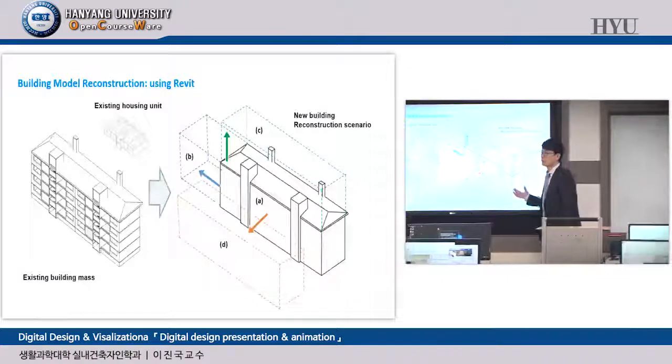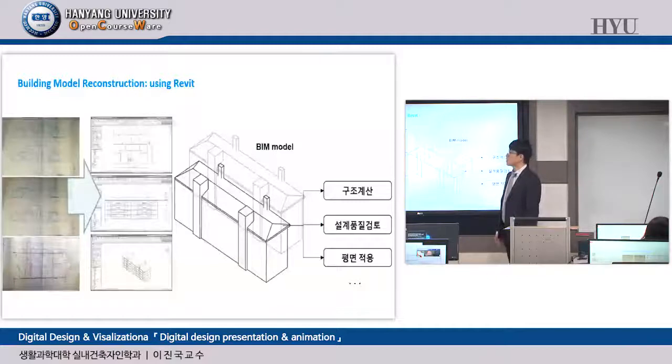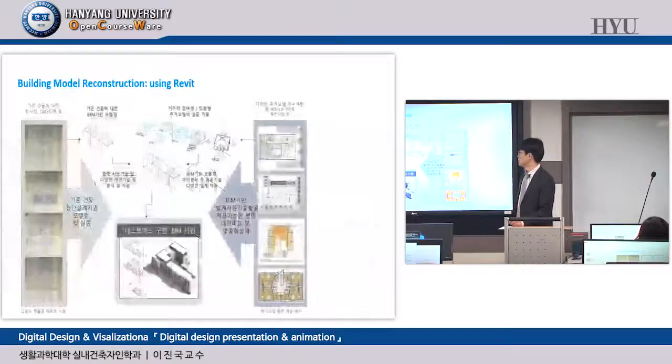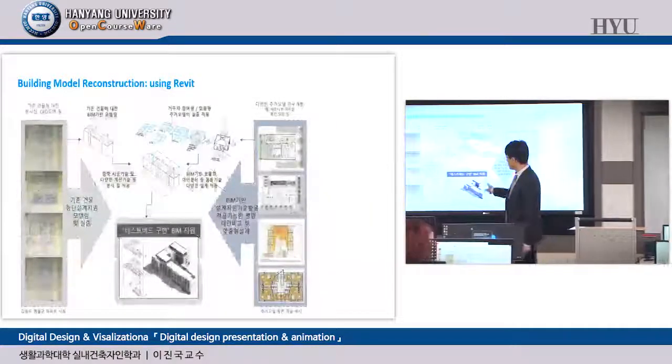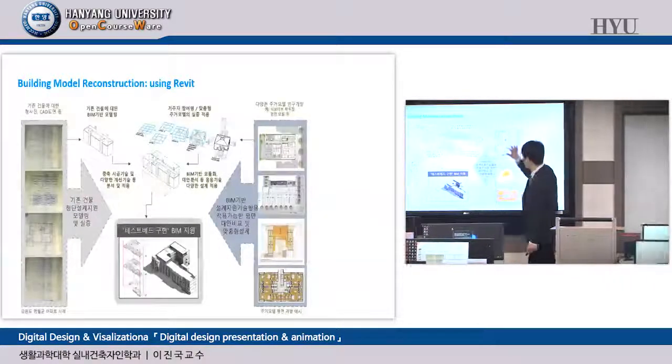That's why we use BIM for the most convenient and easiest model. So let's take a look. Another reason is here. By using this model, we need to analyze its structure and some design quality and sometimes building code, fire code, and we need to apply lots of design alternatives. That's why we need this kind of flexible and powerful integrated model. So actually, this is the final model. I'm going to show you the example. Take a look.